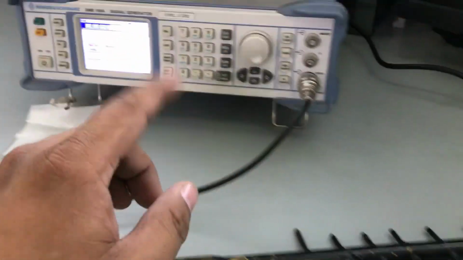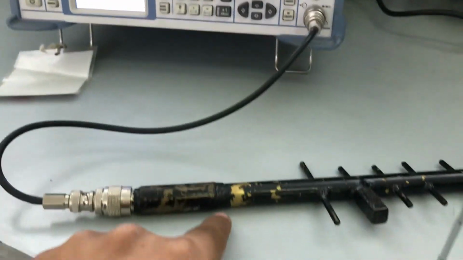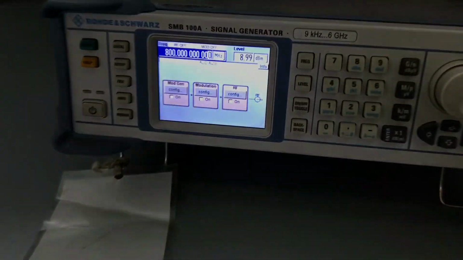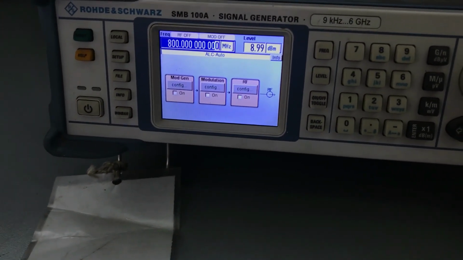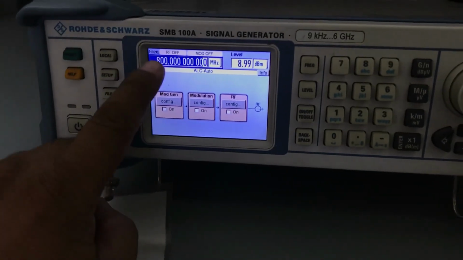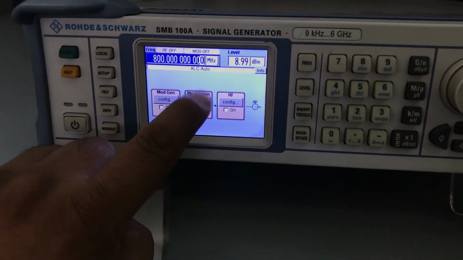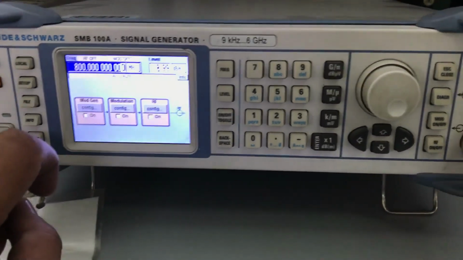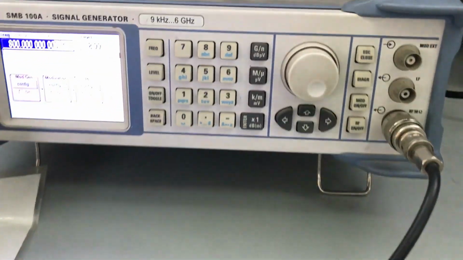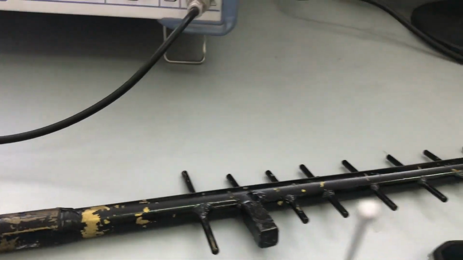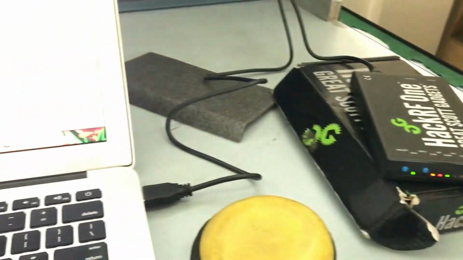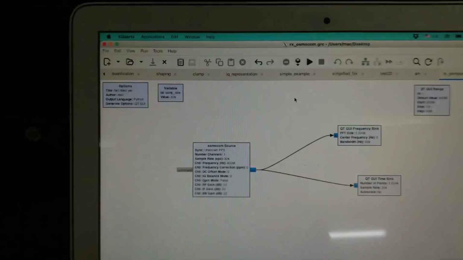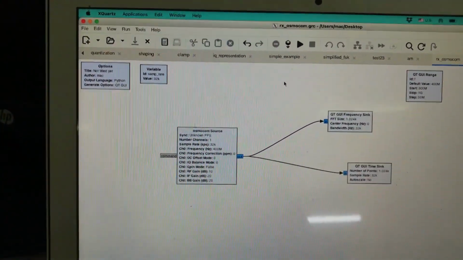Whatever is coming out of the antenna is converted into electromagnetic waves. This antenna is designed for 800 megahertz. So I have 800 megahertz as my frequency, with 8.99 dBm of power coming out of this RF generator connected to my antenna. At the receiving end, I have a HackRF SDR, running right now and connected to my PC. This is a small flow graph which I just made.